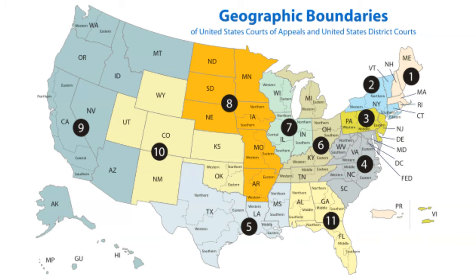Looking at the circuit court boundaries — the courts of appeals — after the district court in Rockville you would appeal to the fourth circuit. Based on the part of the country they're in, some circuits are more liberal or conservative than others. Congress determines the boundaries of those courts of appeals. It was originally the Judiciary Act of 1789 that established these. The first, second, third, and fourth are much smaller circuits. As the country grew, Congress modified the Judiciary Act to include new states and new circuits as part of that expansion.